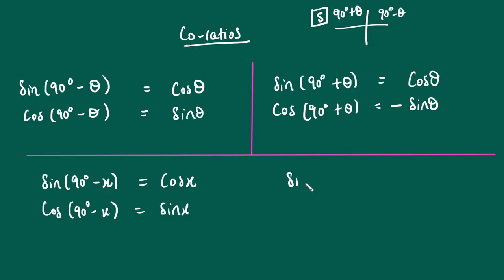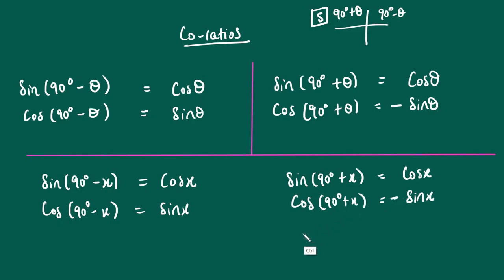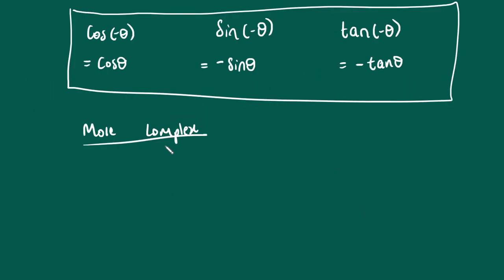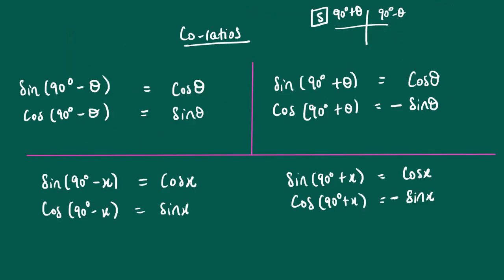But then if you happen to have sine 90 plus x, do remember that sine will change to cos, so you must have cos x there, and it will be positive because in 90 plus sine is positive. And then if you have cos 90 plus x, that cos is going to change to sine. However, don't forget to put negative because cos is negative in that quadrant. I hope that is clear. So please do take note of this, because we might probably use it in the more complex examples we are going to do, for negative angles.